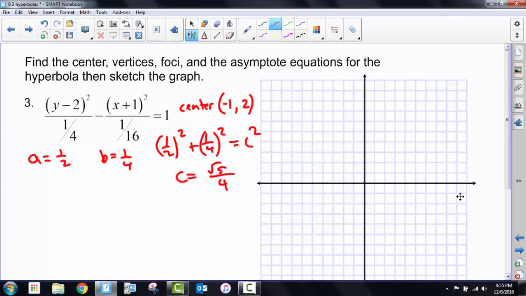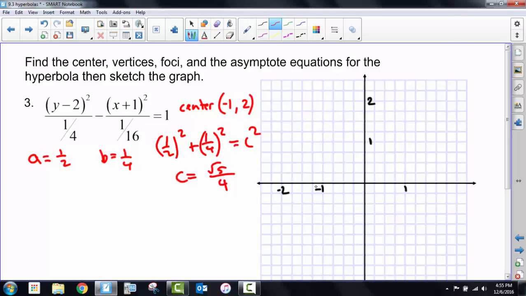Now, I have the advantage of kind of looking ahead on this problem, and so I know that I really want to change the scale on this graph. Instead of counting by ones like we typically do, I'm actually going to count every 4 spaces as 1. Now you might be able to look at our values and figure out what made me decide to do 4 spaces. First of all, we have small numbers for the center, -1 and 2, so I know I didn't have to move too far. But the other issue was the b value being 1/4. If I make every space worth 1/4, that makes it much easier to go ahead and draw that rectangle in the middle. So here we go.